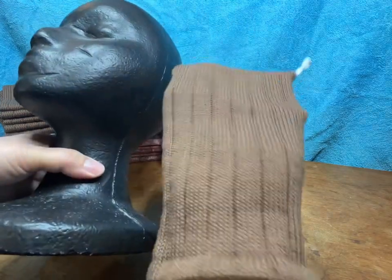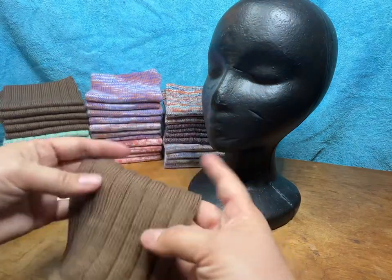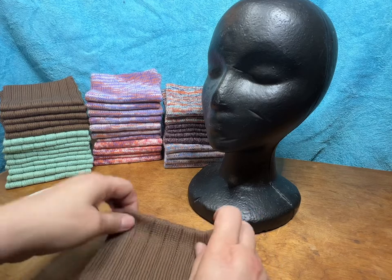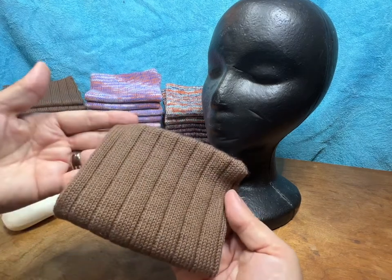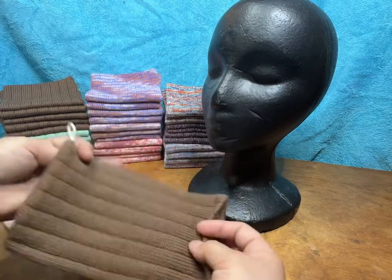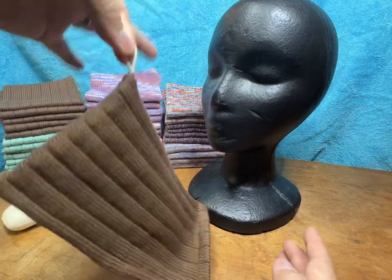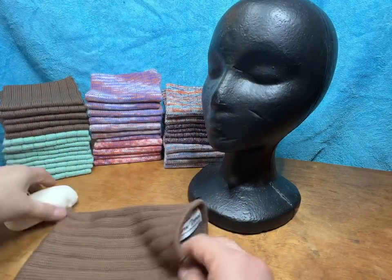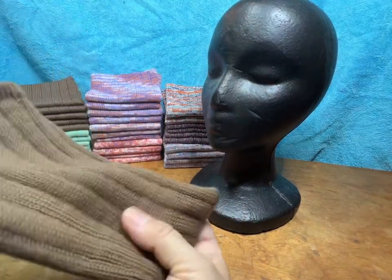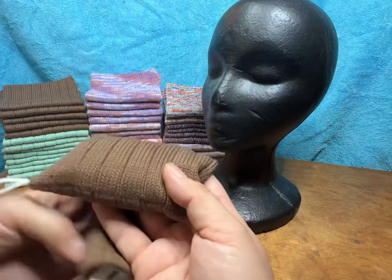And if this isn't the way you'd like to use it, this is an extra option. You can certainly fold it over and use it like this, like a regular cloth on any of those surfaces. You can hang it up to dry. You can put a bar of soap on the inside and use it this way, and simply leave the bar of soap in there.